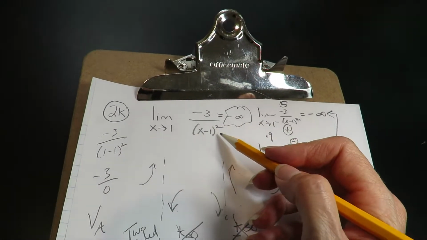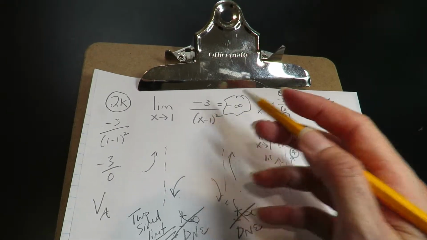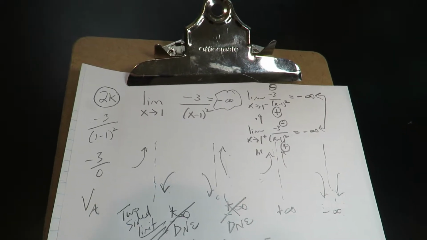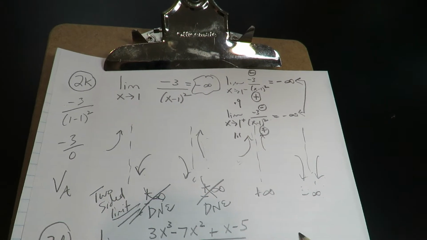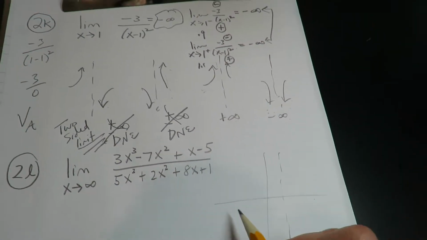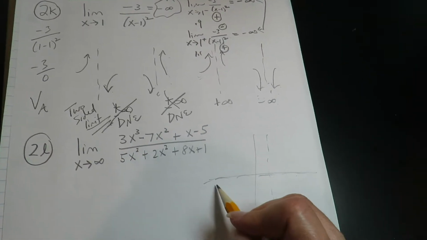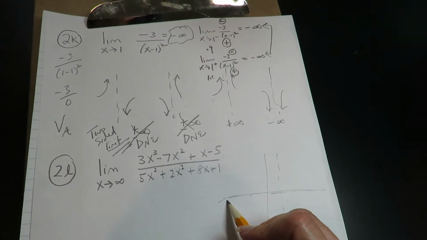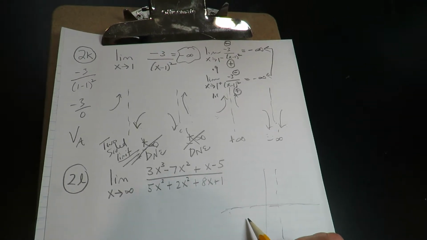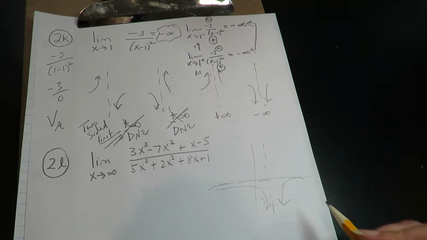All right, so it's a scenario where it's got a vertical asymptote at 1, a horizontal asymptote at 0, and then they're both going down from both sides of it. Okay, I didn't really leave enough room to draw that, but for those of you who remember this stuff, and at 0, yeah, these are both going to be going down, so you're getting this. It's always going to be negative.